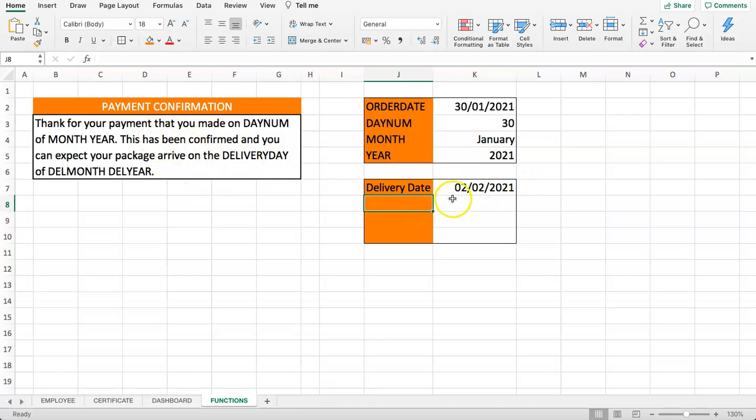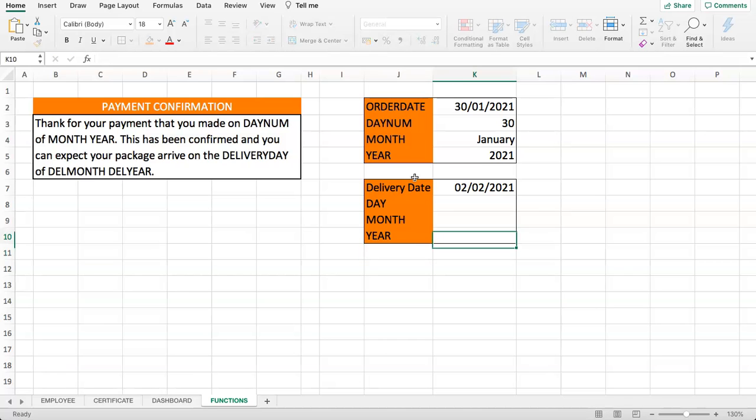Then we can put in here again the day, the month, and the year. So we say here, day is that, and then month is that, and you can see here, year.